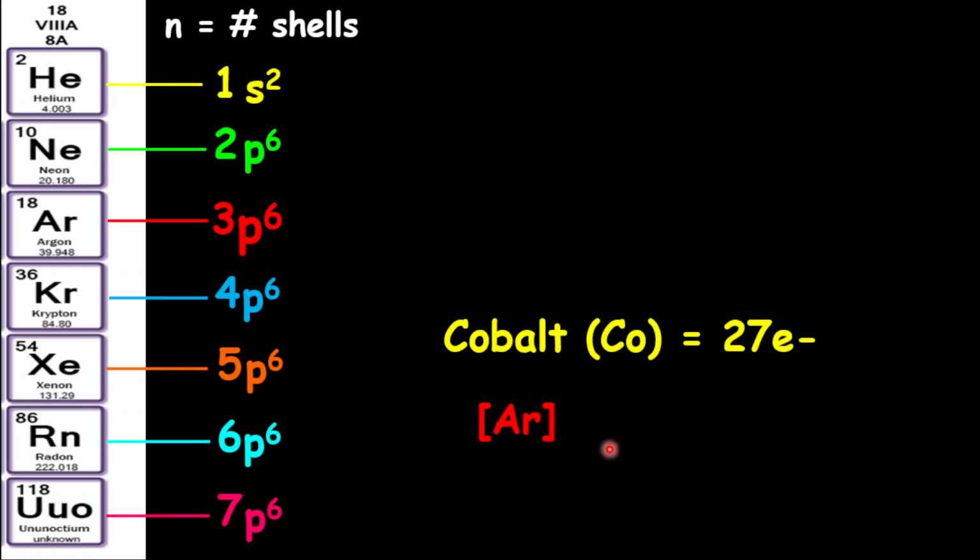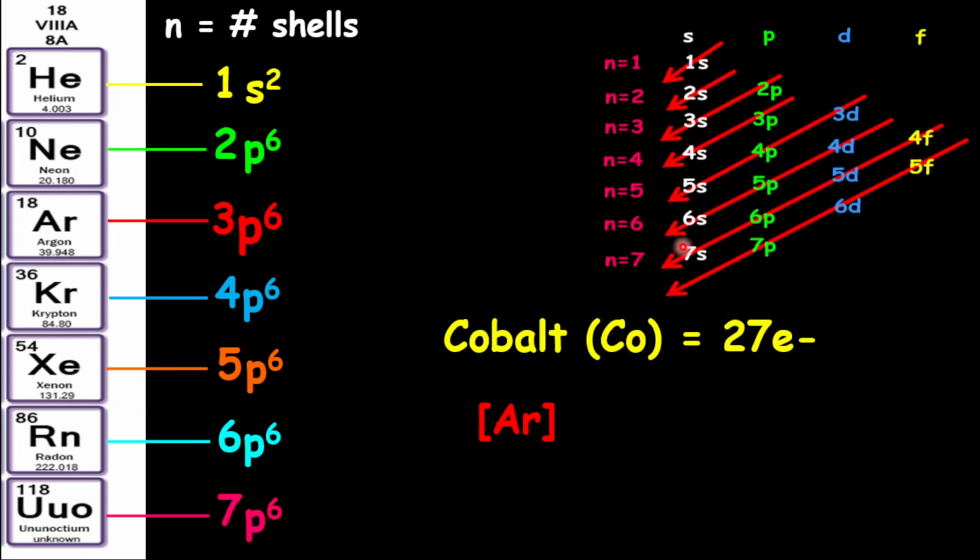Now, what you want to note now is that the difference between argon, which has 18 electrons, and cobalt, which has 27 electrons, the difference is 9 electrons. So what we have to do is to account for those 9 electrons, all right? Now, how are we going to do it easily is to use our orbital filling chart. And so let's put that up real quick. And so remember now that argon is at 3p, okay? So let us highlight 3p.